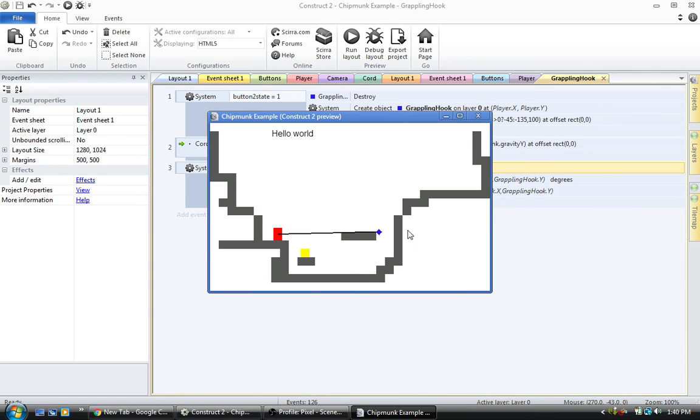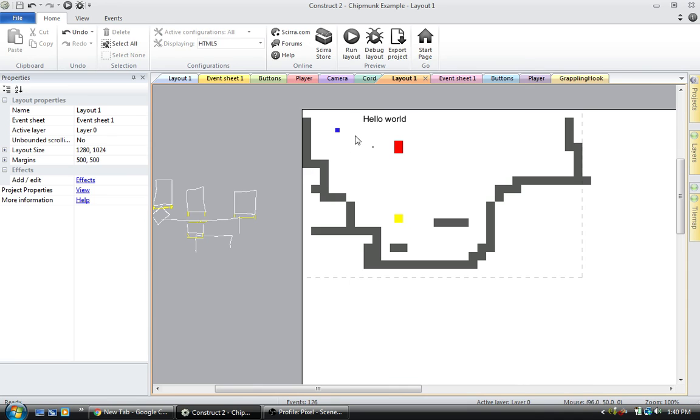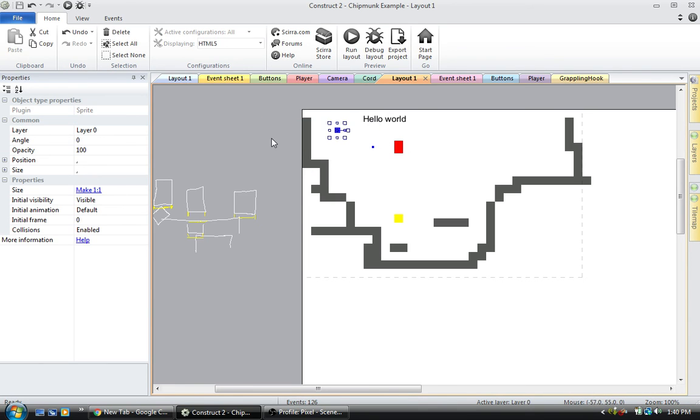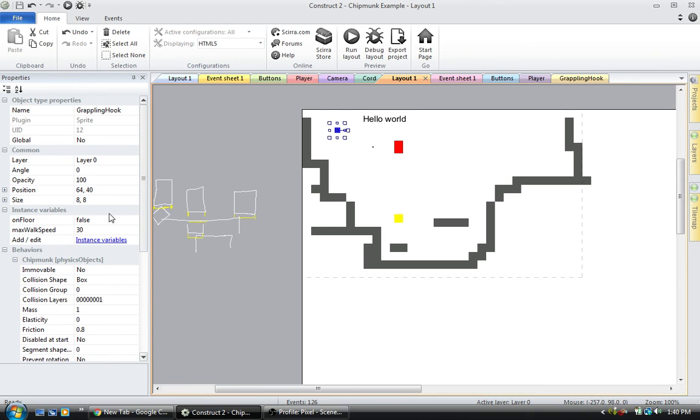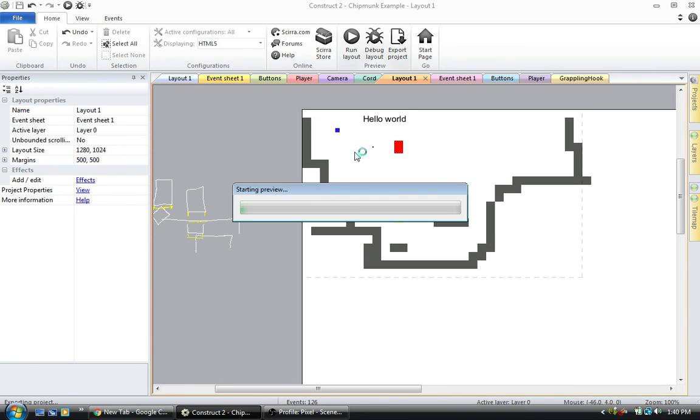Okay, the cord and the grappling hook, I think they're colliding with each other. So let's put these on their own collision group, so they won't collide with each other.